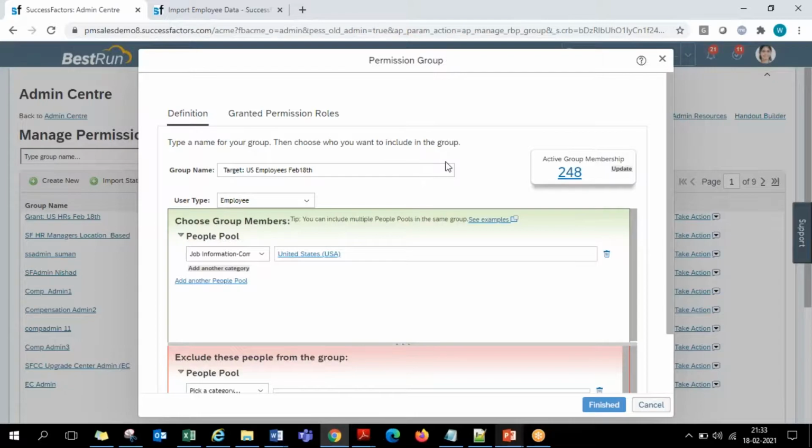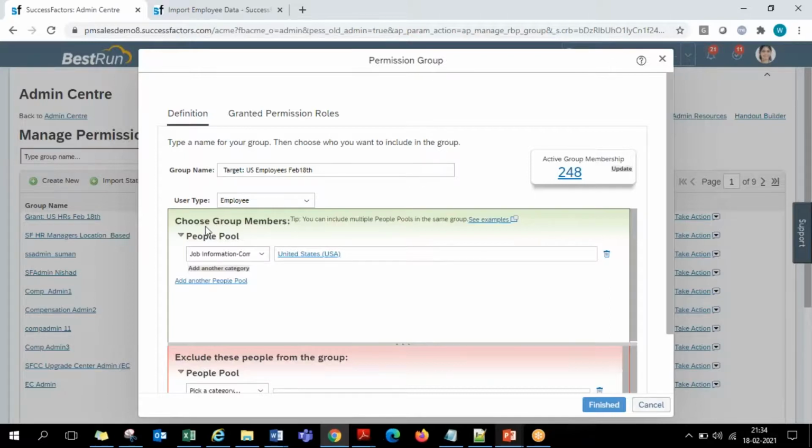But customers can come up with a scenario that, yes, of course, US HRs can have access to US employees, but non-HR employees. None of the HR employee should touch another HR employee record. Okay, so in this 248, these 46 HR also are there, but I don't want to give the rights on those 46 HRs. So from 248, exclude those 46 HRs is what the customer says. So any HR employee can touch any other department employee record, but not an HR record, another HR employee record.